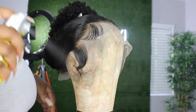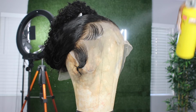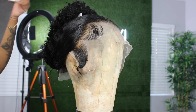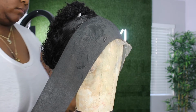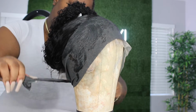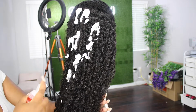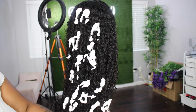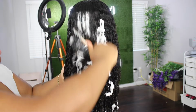The mousse I like to use is Cantu. I know a lot of people don't like this mousse, but for my wigs, I love to use it because it's a perfect curl and wave mousse. And for me, it doesn't leave my wigs crunchy or anything. It leaves my wigs fluffy. So I don't know, maybe you guys are getting the crunchiness because you're not using enough water. I literally saturate my wig in water and then I'll use the mousse, and then it doesn't leave my wig crunchy.